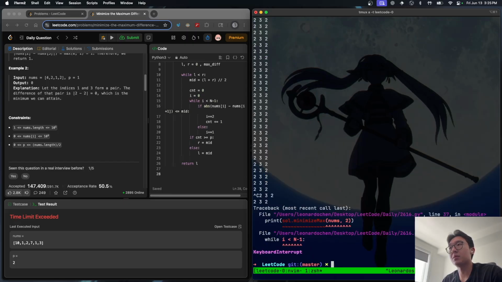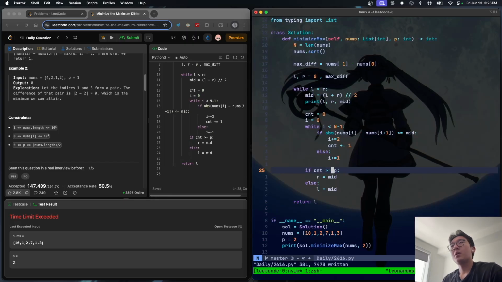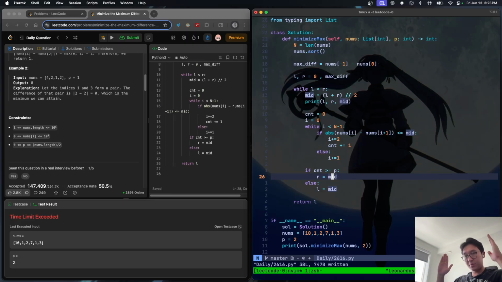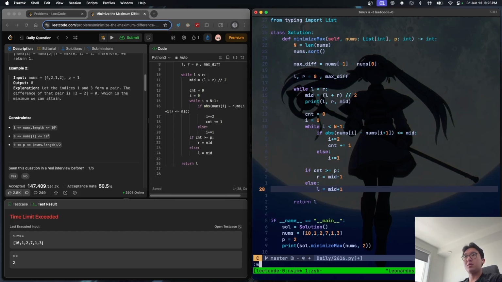The same thing. It's not like this. Oh, this is right. If count, wait, but this sort of. If we were able to make key pairs with the mid, then we should shift. Oh, but we don't want mid, right? We don't want mid. Right is equal to mid minus 1 plus 1. We don't want it.